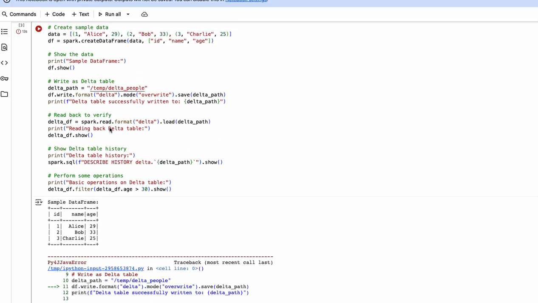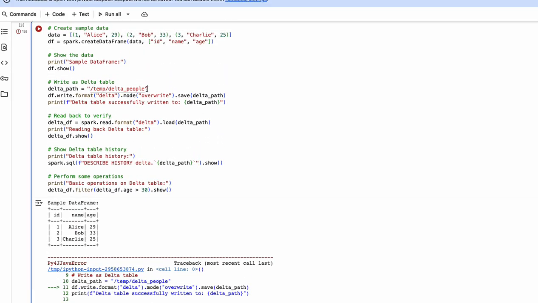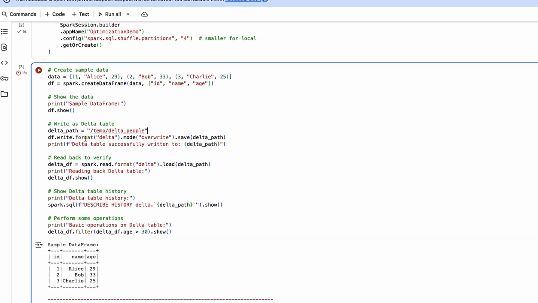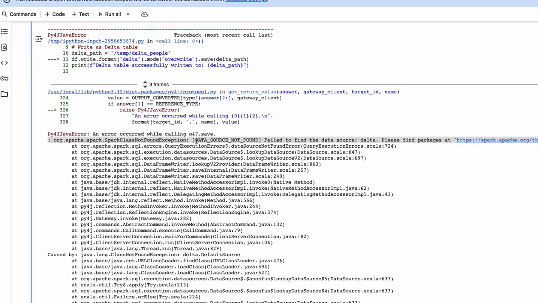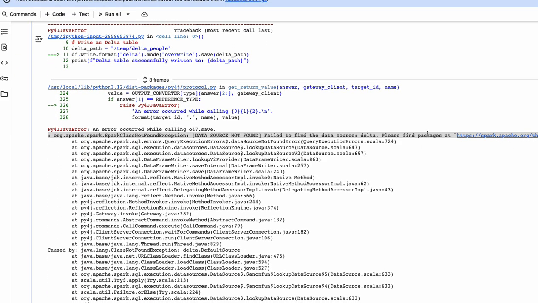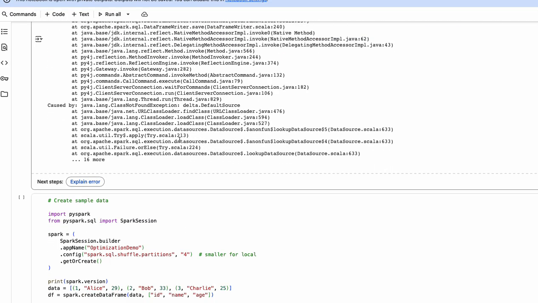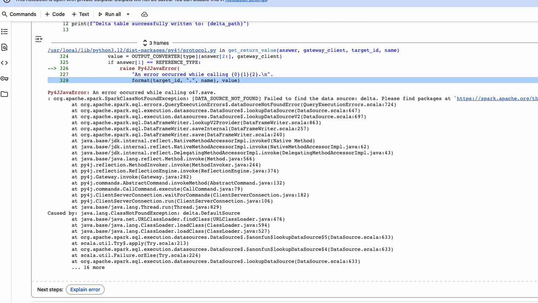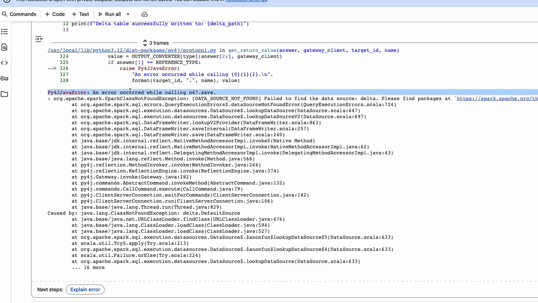Okay, so at least it came here, and the Spark session format, save path, Spark session while calling save. There might be some file there. Error: Spark class not found exception, Delta, please check.